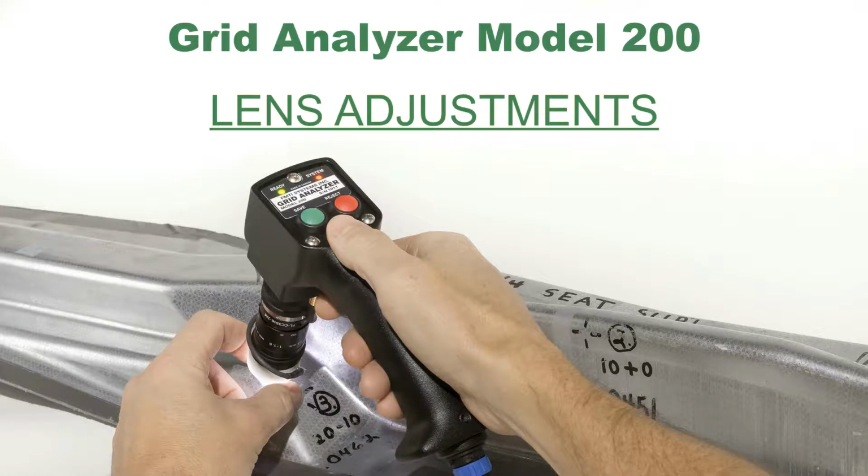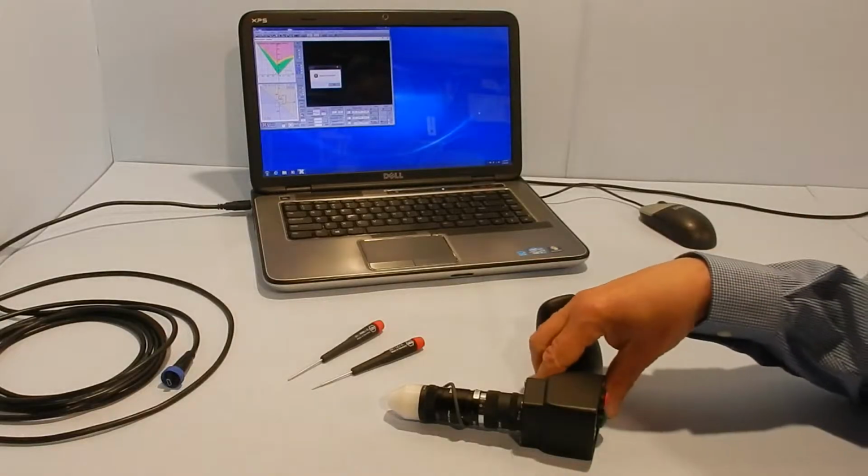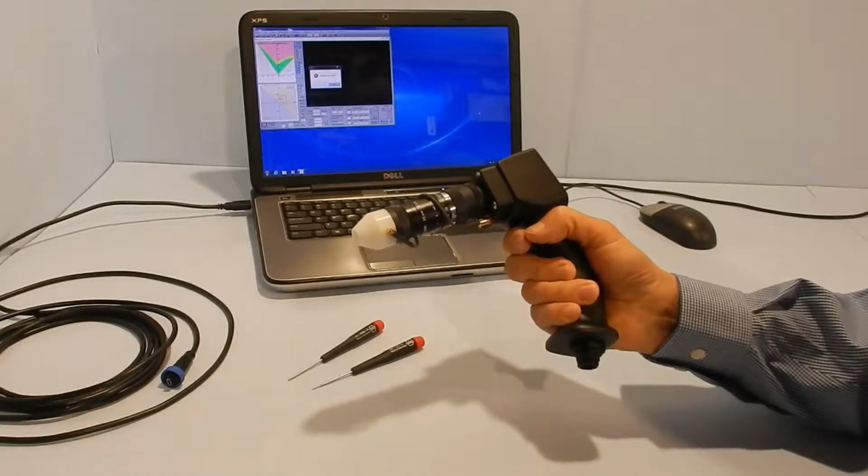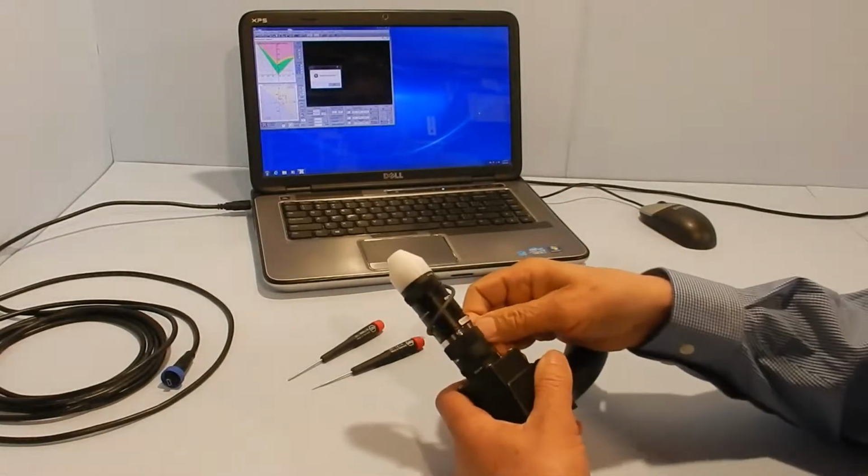My name is Joe Verhaeg, General Manager, and we'll be showing you how to use our grid analyzer to take fast, accurate strain measurements. I'll demonstrate how to change the lens on the grid analyzer and to make the adjustments after.